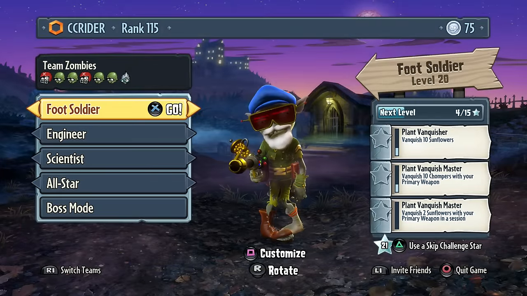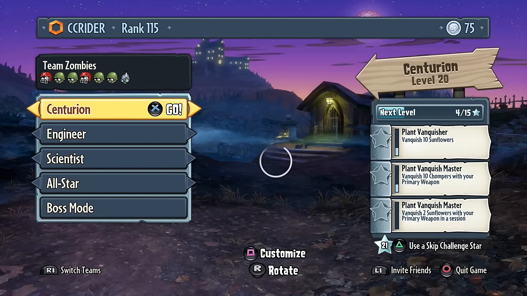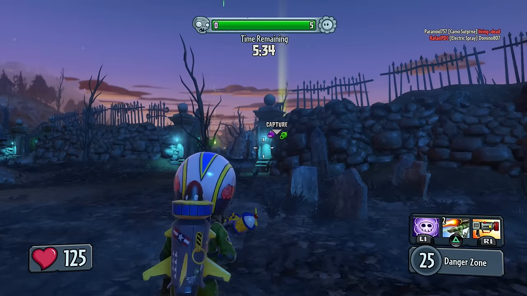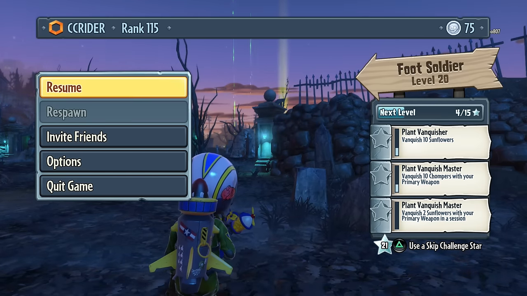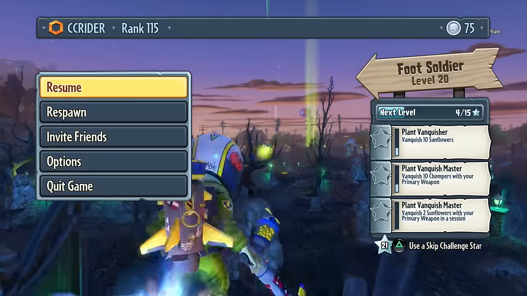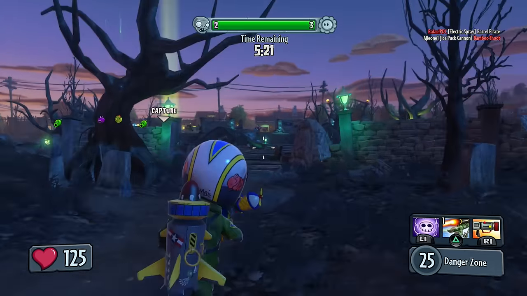Alright, so I figured we'd start off with playing some soldier because I got some pretty easy things to do with him. When it comes to what character we should play, I figure the skytrooper would be good because I need some practice with the skytrooper. I need to play more in Garden Warfare 2, so I figure that maybe if I start playing Garden Warfare 1, things will work out a little bit better. And we have 21 skip challenge stars if we run into something we might not like. But right now we just have a lot of primary weapon vanquishes, which I should be able to handle pretty well, so let's just get out there.